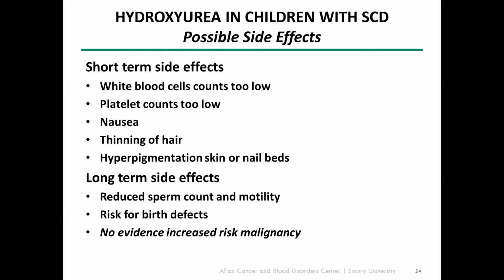Having said that, it's also true that hydroxyurea is one of those medicines that carries with it an increased risk for birth defects if the medicine is being taken by the father or the mother when the baby is conceived or during the pregnancy. And that's obviously dealt with by not taking hydroxyurea during pregnancy. And importantly, there is no evidence at all that hydroxyurea increases the chance of cancer or leukemia.